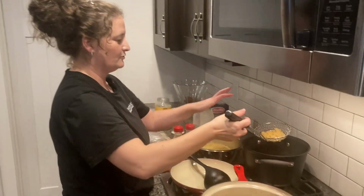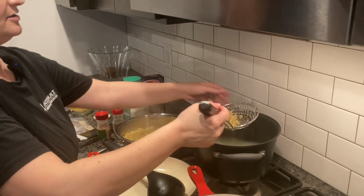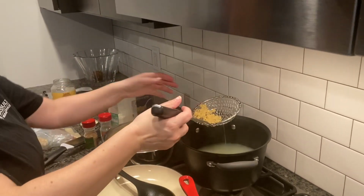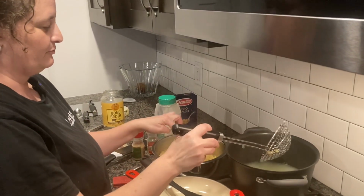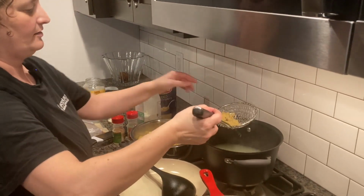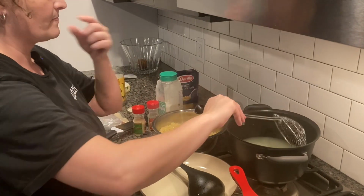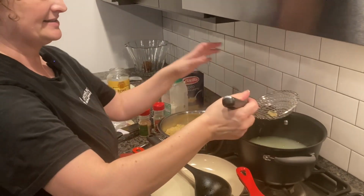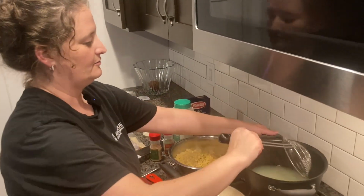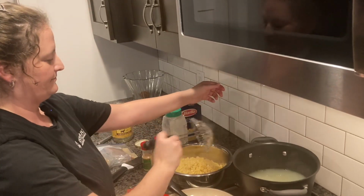So the pasta water was boiling, and I'm not straining it in a colander because I want some of the starchy water to still be with the pasta. I don't want it to be too dry. I did cook these al dente, which means it's still slightly firm. So I'm just using one of these little spider things and getting all the pasta out.